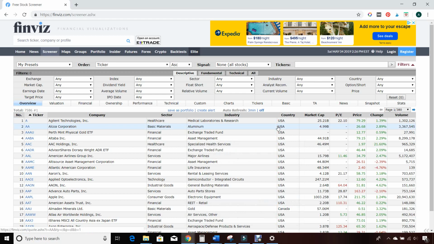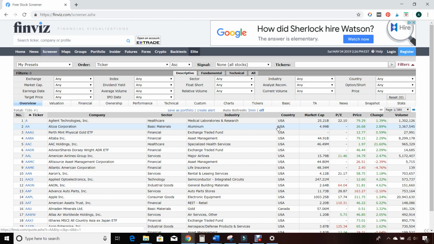In a video a while ago, I showed you guys how I use Finviz to find dividend stocks, and that video has been pretty popular, so I want to do something just slightly different with this video. I want to show you how to screen for value stocks using the free dividend stock screener from Finviz. So again, Finviz does have a paid option, but I think the free option is pretty good in itself, and it has a lot of the criteria that you can search for when it comes to value stocks.